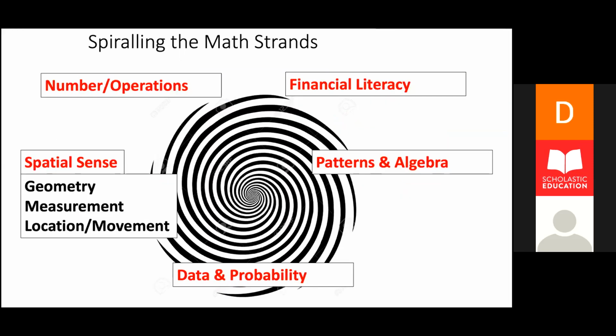Okay, so what we're looking at is not teaching a strand, then leaving it alone for the rest of the year. What we're looking at is being able to spiral the math strands. In other words, we're going to visit number and operations. Maybe we'll do numbers to 20. Then we're going to go off and do something else, but we're going to come back to that. And we want to make sure, because this is what reinforces the big ideas for the students as we're going through the year. And we can do this around big ideas.